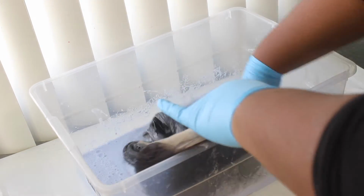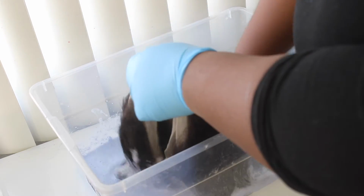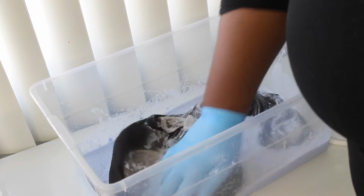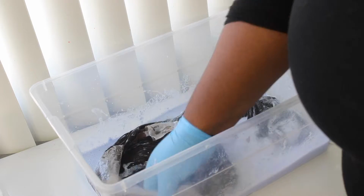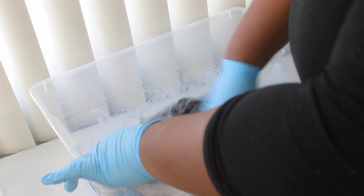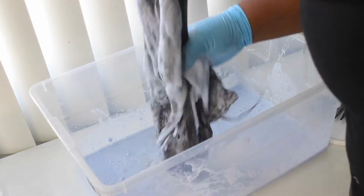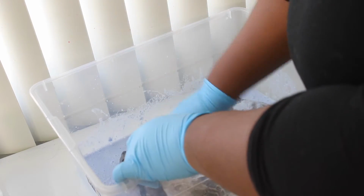I can apply the bleach on this wig super quick, probably in a good 5 minutes, and let it sit and process. Okay, so basically if I'm using that bottle, I'll probably use a third of the bottle, and then put about like 7 to 8 scoops of bleach in the bucket. All right, and that's for that amount of hair. So I have 24 inches of hair, and that is definitely enough.